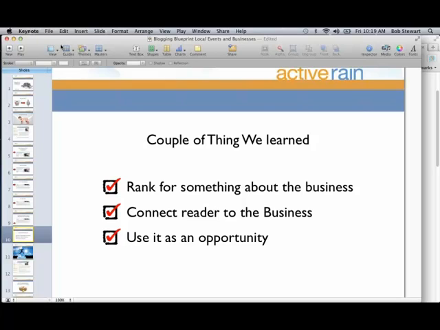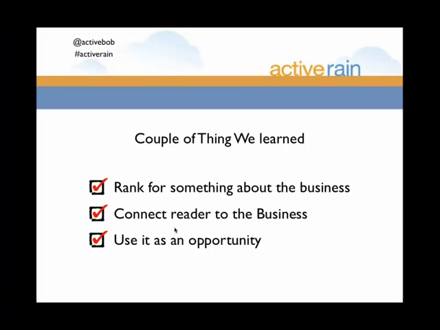So, a couple of things we learned from local businesses. We want to rank for something about the business, and that's where I used best men's haircut in Seattle. So really think about getting that into your title. Think about that maybe potentially being part of the subheader that I used. Obviously, if I'm writing about this being the best men's haircut in Seattle, somewhere in the body of the content I'm going to have impressed that upon people so that it all comes together from a search engine optimization perspective.